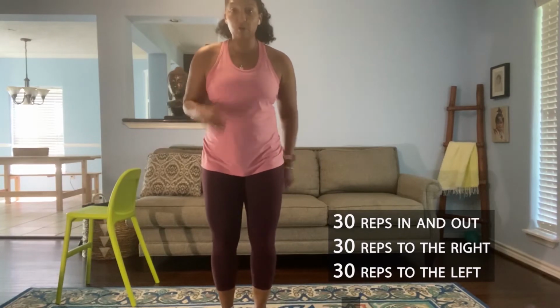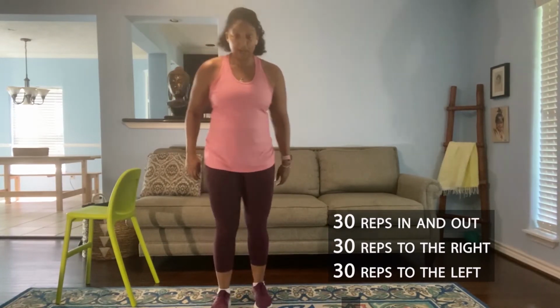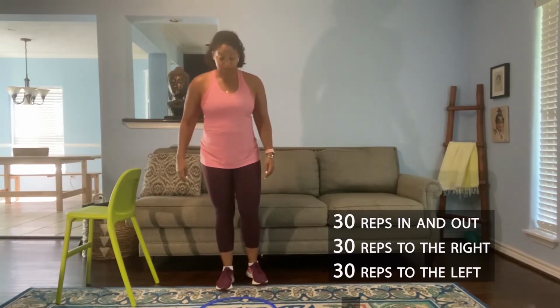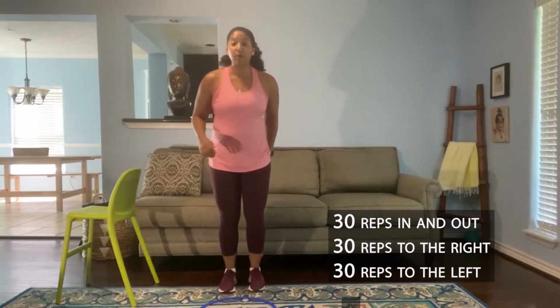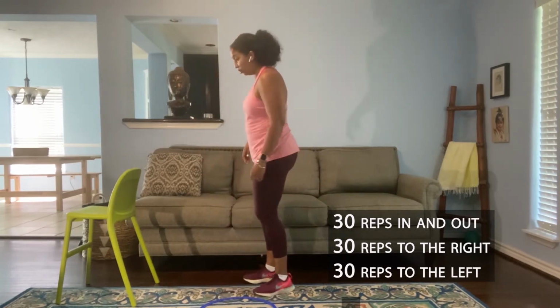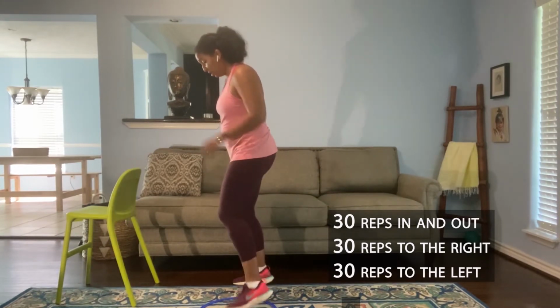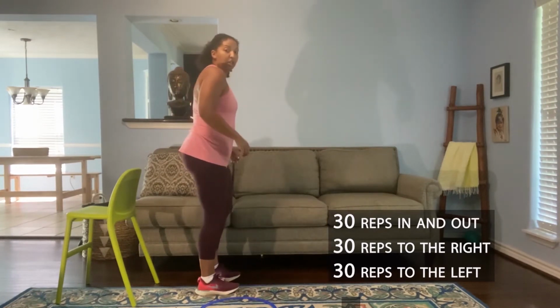So with the circle, I'm going in and back out. It may be a little bit difficult to see because I do have a colored carpet, but I'm going in the circle and back out the circle. That would count as one, and I'm going for 30. And then I'm gonna turn to the right, and I'm gonna step in with the left and back out, in and back out for 30. Switch to the other side.